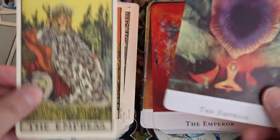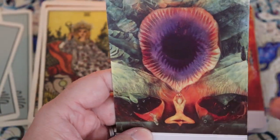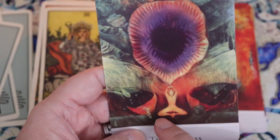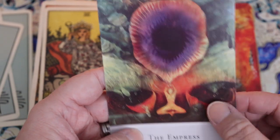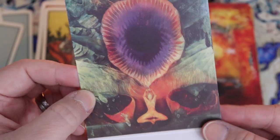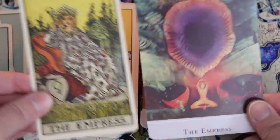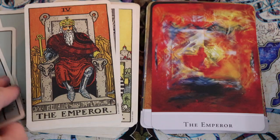I love this Empress — I love this fullness, like an opening flower or bloom shape. She's clearly very centered, very in her body, which is something I think of about the Empress: she's very present. I really like that image. Again, we're leaning away from tradition here quite a bit.